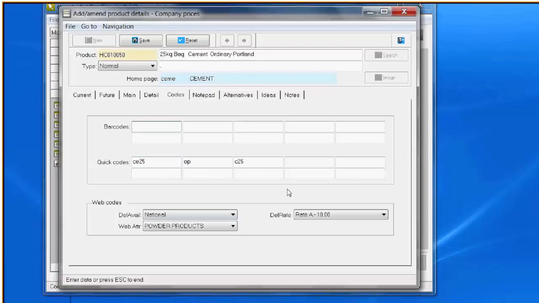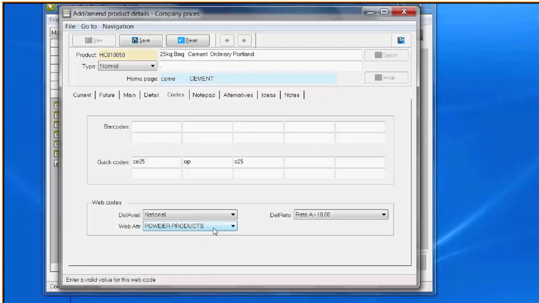Down here is a bit that is purely to do with links to websites, and this is customized and set up specifically for our system here, and would be set up for your particular web requirements. And here we've decided we want to know whether it's a national or a local delivery. We've got different web attributes, different sets of attributes for the product.